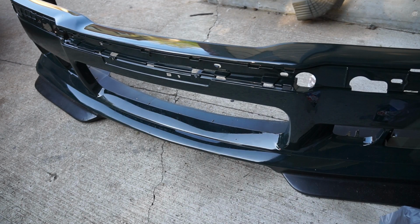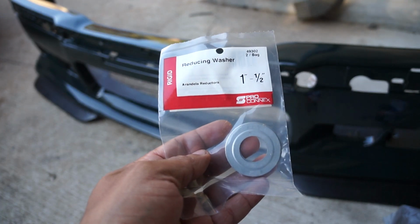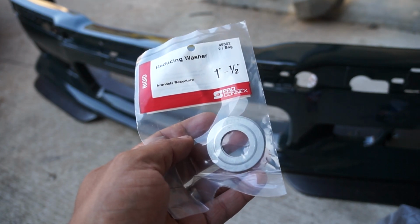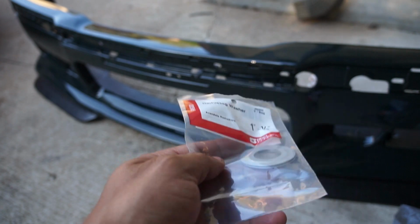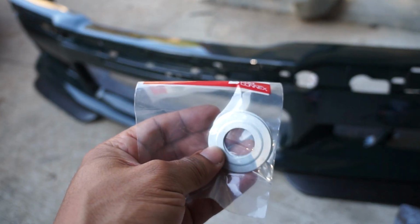Alright guys, so what I picked up from Lowe's was actually kind of the perfect solution, and it was really cheap. It was about 58 cents for a pair of these. These are conduit washers, 1.5 inch. And this is going to be what I think is the perfect solution for mounting everything to the factory bumper without having to drill or tap anything through any of the existing holes. So let me show you what my plan is for this.